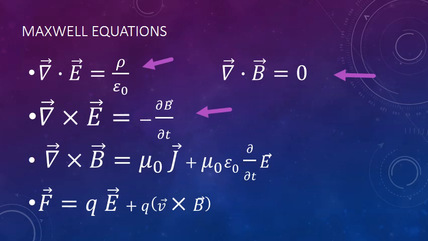You notice that these derivatives are not total derivatives, they're partial derivatives, because the B field can also be a function of position along with time. So we have to deal with that. You've got the full version of Ampere's law with Maxwell's corrections. And again, there's a partial derivative with respect to the E field, and that's again because the E field can change in time but also change in space. So we have to deal with that eventuality.